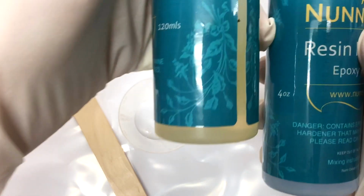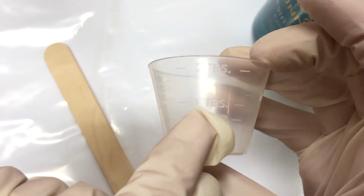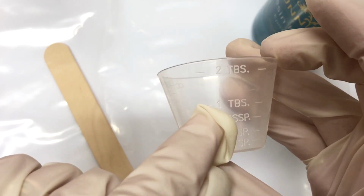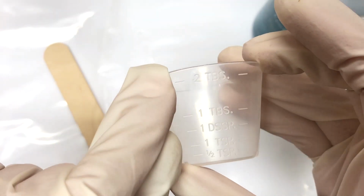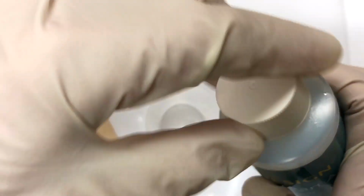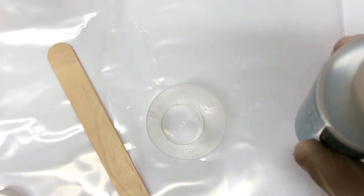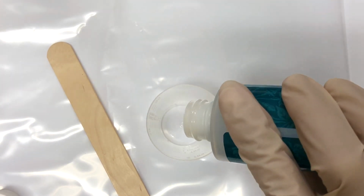So we're going to start to mix the resin, working first with the part A. We're going to pour it into the cup to the 1 tablespoon. You have to do a 1-to-1, and it has to be exactly 1 tablespoon of part A first, and then you'll do a second pour with part B up to the 2 tablespoons. So I put this level onto my work surface, open up the resin, and then I'm going to get down right next to eye level so that I can see very clearly when I've hit that 1 tablespoon mark.